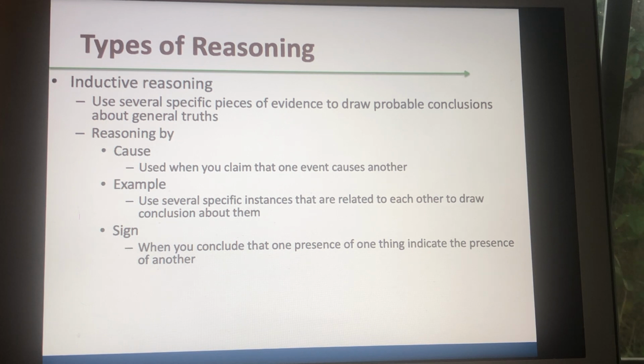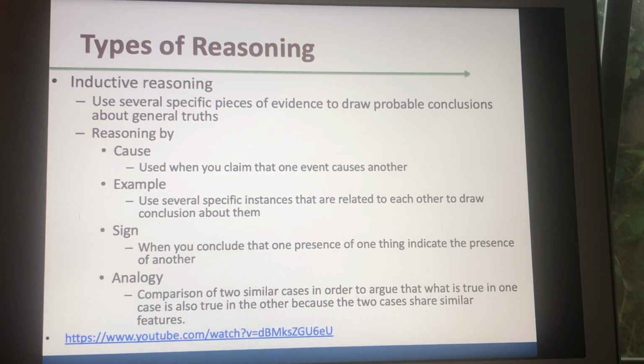Okay? That's a sign. And an analogy is a comparison of two similar cases in order to argue that what is true in one case is also true in the other because the two cases share similar features. So again, this is drawing conclusions based on truths, relating them to each other. Inductive reasoning. And there's a video here on more on that, and look at this in your textbook because, again, we're ripping right through these, okay?